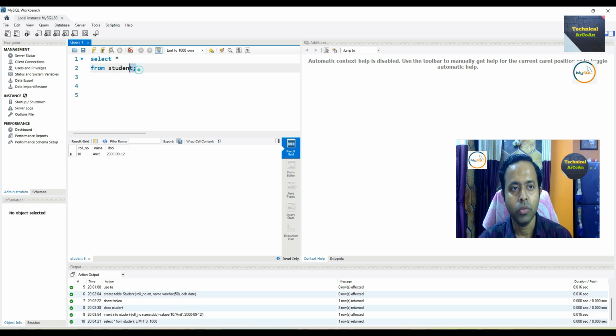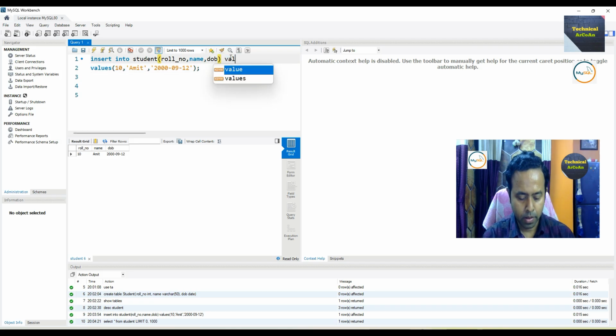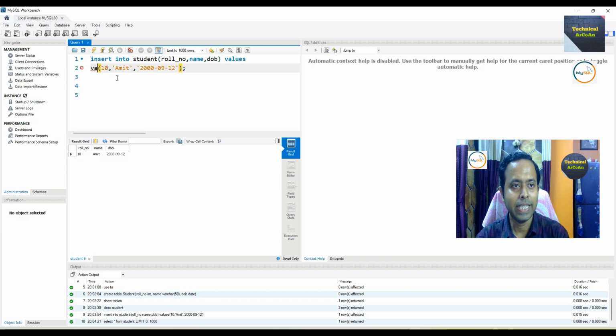Now the next thing: if you want to insert more values, because inserting one after another means using these two lines every time. Suppose we want to insert more than 2 or 3 rows, in that case we don't repeat these two lines every time. Instead we write the values once, and then put each and every row one after another.